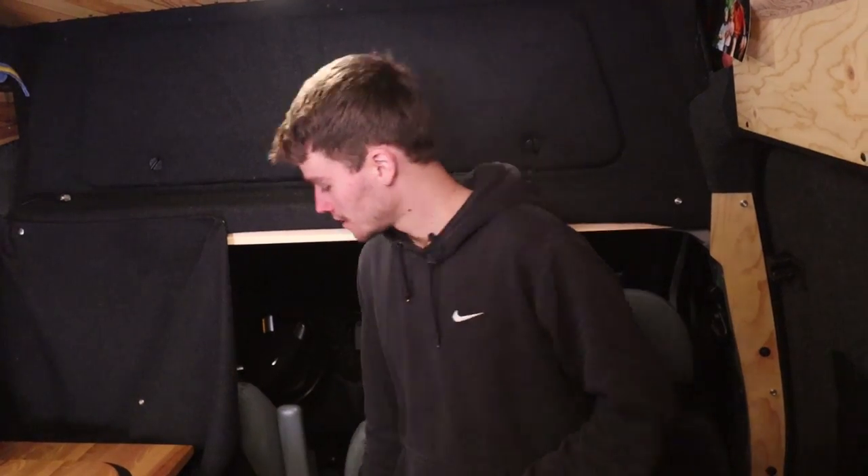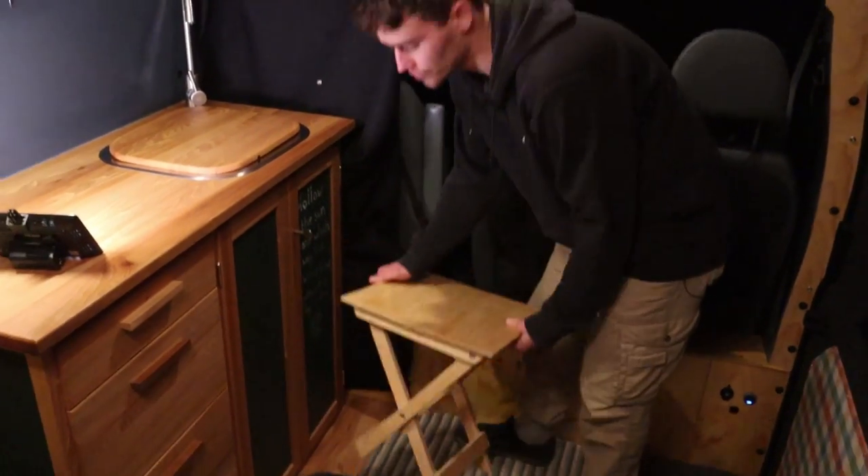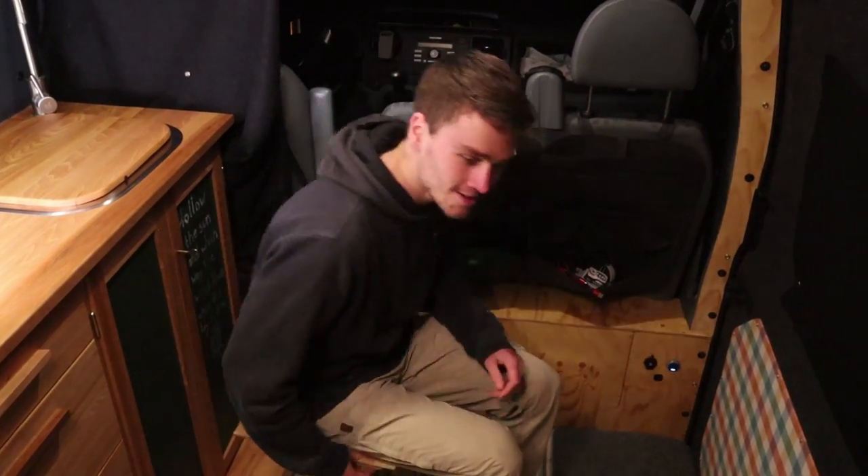For the insulation I used Armaflex — 19 mm for all the outer walls and 6 mm for all other parts. It's the kind with double-sided adhesive — one side for insulation and the other with glue already on it, so you just peel off a layer and stick it onto your van. Since I didn't want fixed seats or benches in the living area so I could still adjust the space, I just built these two folding chairs — I have another one as well. I can just fold them together, sit wherever I want, pull out the table, and they don't take up any space.